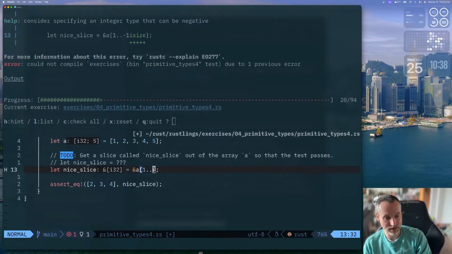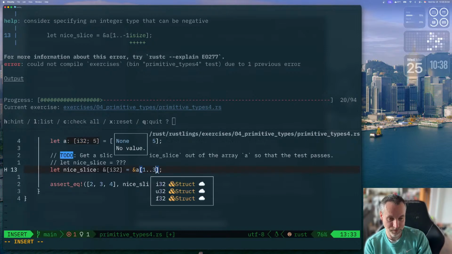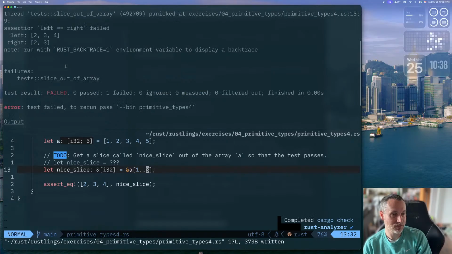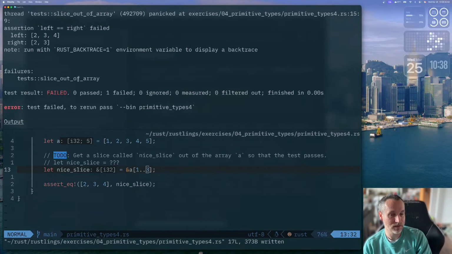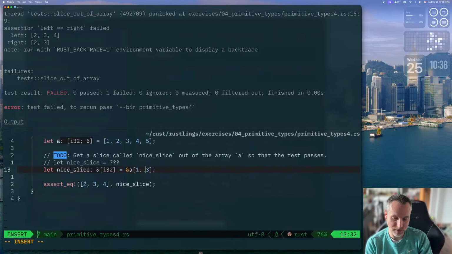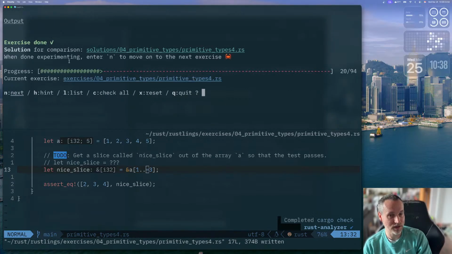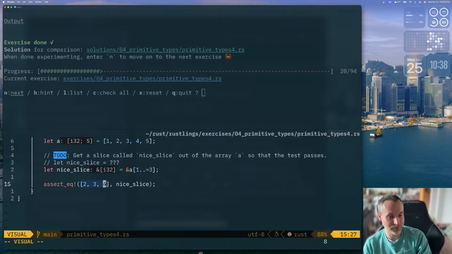So let's do that. 3. You'll see here what happens. Notice it doesn't include, right? So if we want to include, we actually have to put an equals sign before the 3. And then that should make it work. Yeah, so that would give us the right answer here.